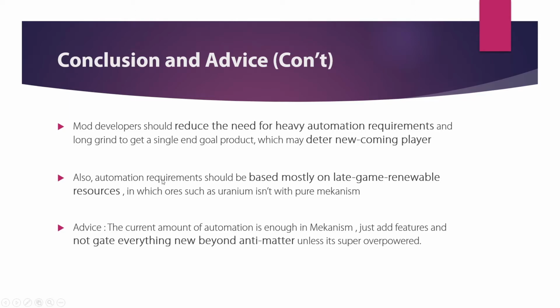And automation requirements, not only in Mekanism but in many different mods, have a problem: mostly they should be based on late game renewable resources. Like uranium, I don't want to go out and actively move my digital miner and dig for uranium. It's not fun. It's annoying. Okay, the current amount of automation is enough in Mekanism. Just add features, but please don't gate everything new beyond antimatter, because it's just wasting time making antimatter.